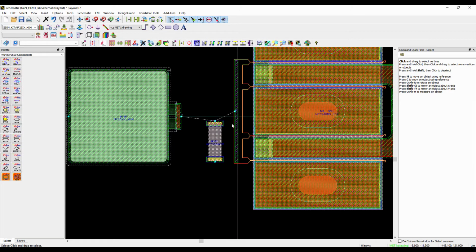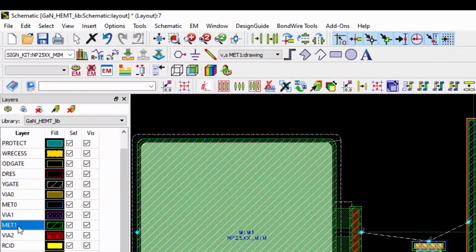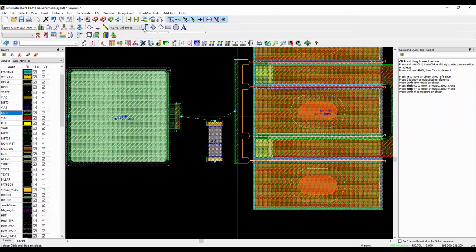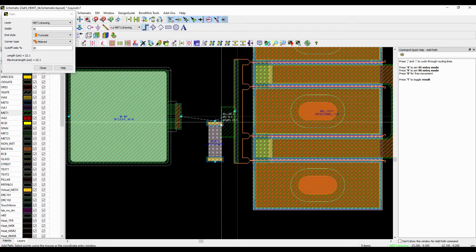Now we'd like to join the nodes of the components. So we would join by metal 1. You can increase the width of the trace, like 50. Okay, so this connection will be from gate to the resistance, and we need to also connect them.